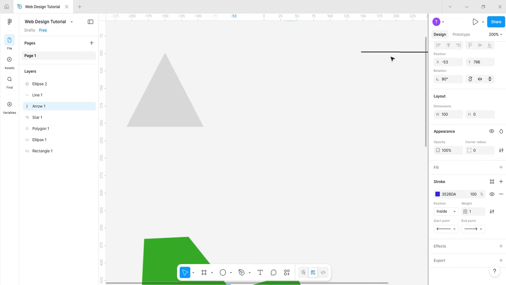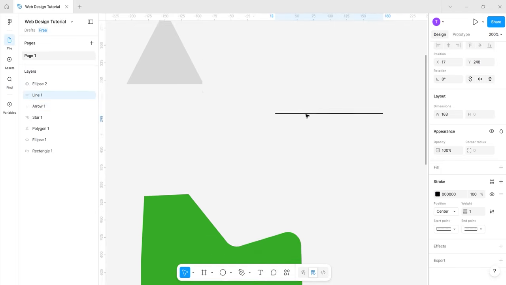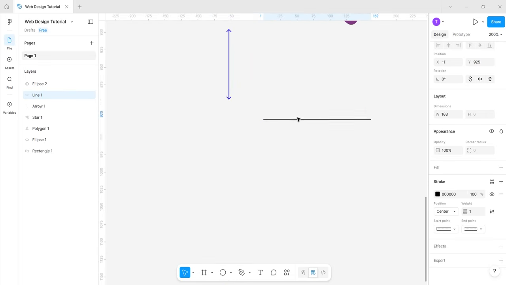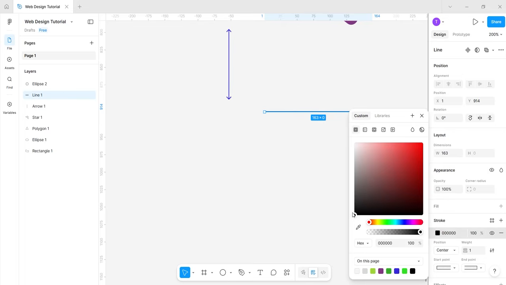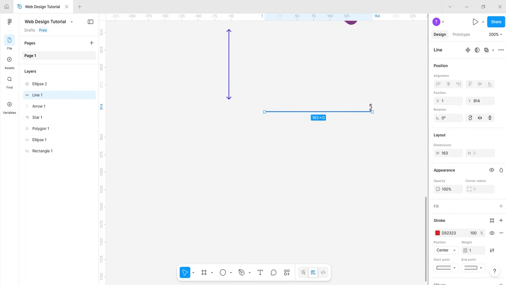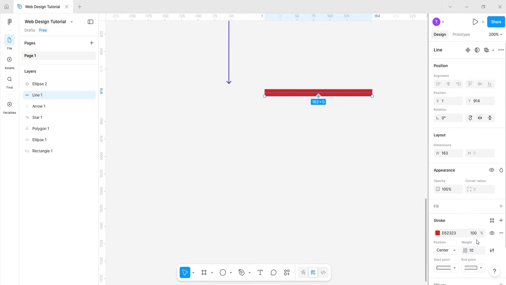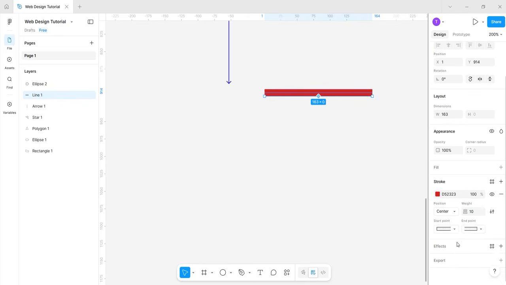Now let's try modifying this straight horizontal line over here. This straight horizontal line is quite similar to how the arrow was modified. So you can change the stroke of the line, which is basically the color of the line. So change it to red. This is how we did it for the arrow. Also change the width or the thickness. So let's change it to, let's say, 10. Now you see the thickness changed accordingly.